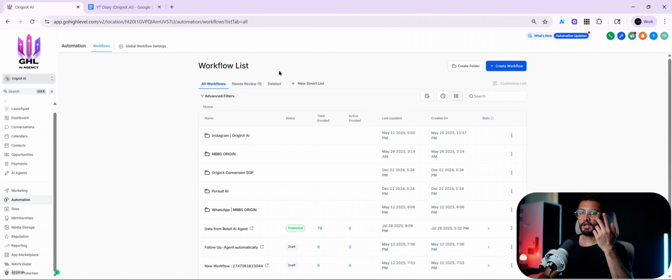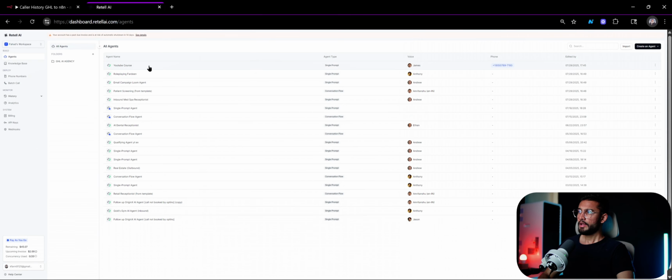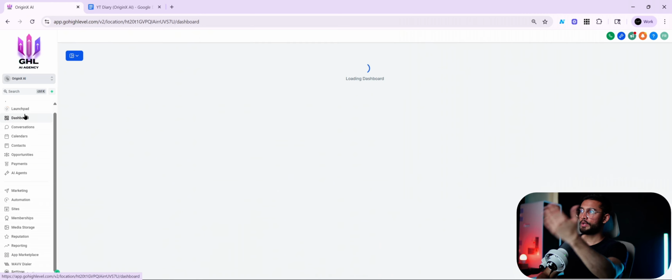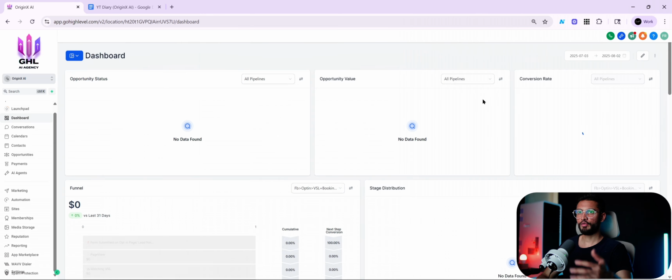Now you have to be smart about it. You need to connect your AI voice agent seamlessly with a CRM, because let's say you create an AI voice agent for your clients here inside Retail AI. How will they interact? How will they get notifications? Those features are not available here. So you need to connect to a CRM where they can go to a dashboard and see everything that the AI voice agent is doing.